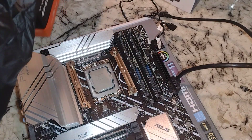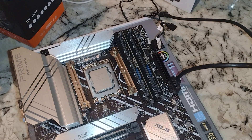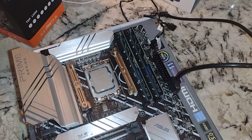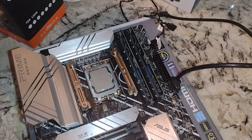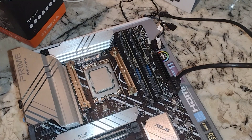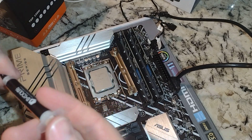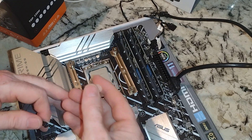Now it would be good to use the ID Cooling thermal paste, but I think we've got some better stuff around here. We've got all kinds of different thermal paste around here, some a lot better than others. For whatever reason I cannot find my thermal paste, so we are going to use the ID Cooling thermal paste. Normally that's one place I don't like to skimp, but the cheaper stuff doesn't hold up as well as the better brands.